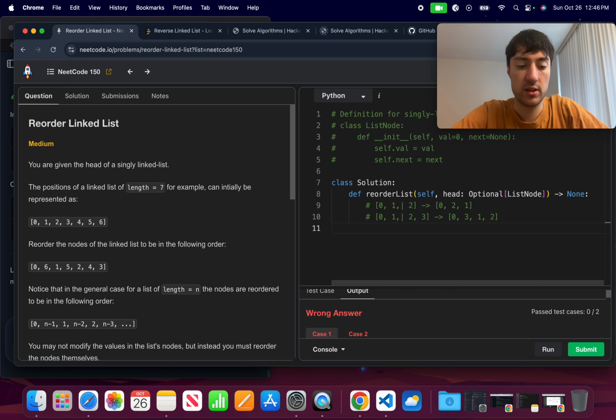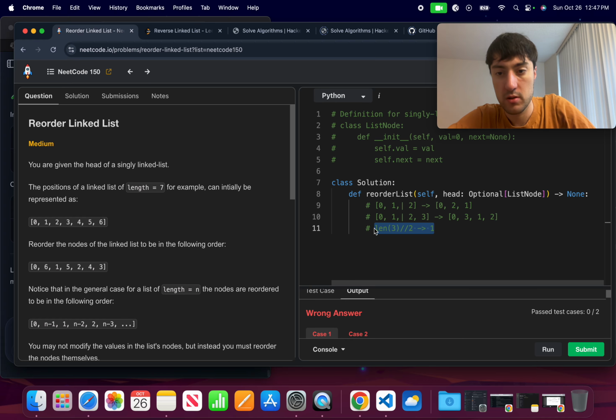what operation is going to give me that? So this is length of 3. Now, integer division of 3 is going to be 1. It's going to be 1, but I want to end at this 2.